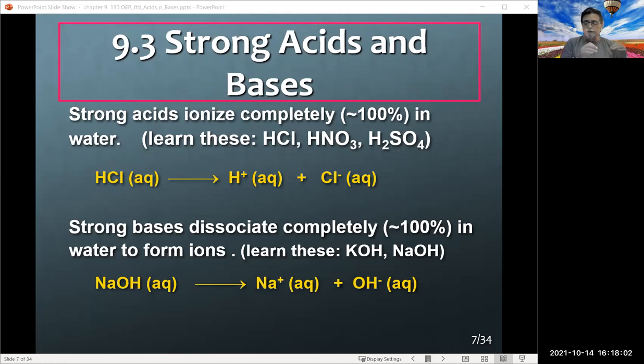The base is a little bit different. For Arrhenius, a base is simply a chemical that produces a hydroxide ion, that is a polyatomic ion, OH negative. Where they differ is with respect to Brønsted-Lowry: a base is any chemical that will accept that proton. And that allowed the definition of a base to be expanded to include other compounds that had nothing to do with hydroxide.